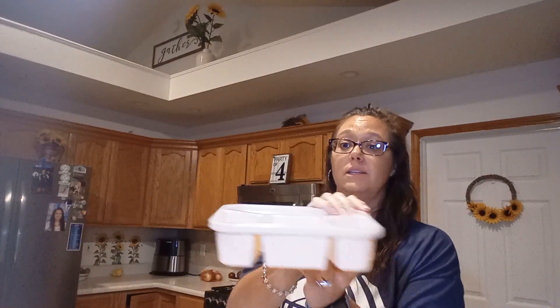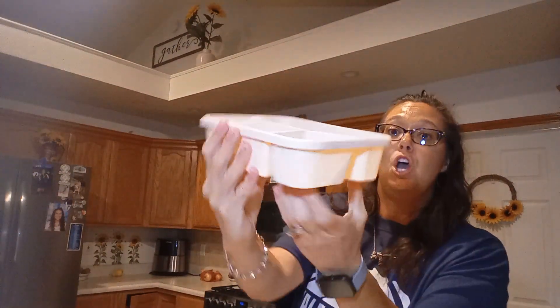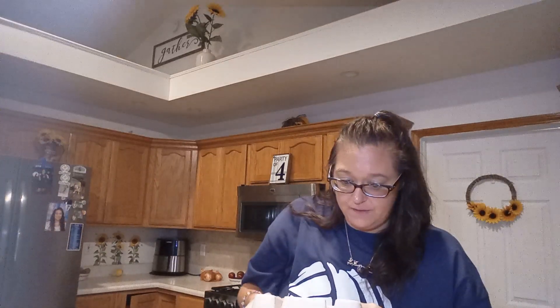My most favorite purchase from this haul are these storage containers. We were up north over the summer and my sister had these little lunchable containers for homemade lunchables for her young toddler kids. I asked where she got them and it was a four-pack from Amazon for way more than I wanted to pay. So I saw these on Shein and decided to buy five. This is such good quality — I would have paid what she paid for these. You have the clear lid, a large spot, and then three smaller spots. Such good, sturdy material. It doesn't say if these are dishwasher safe — they might be, but they don't feel cheap.